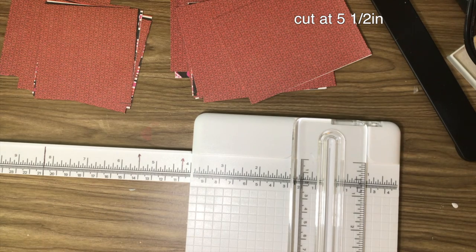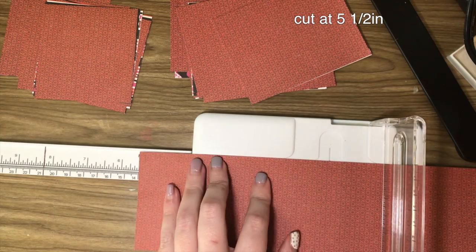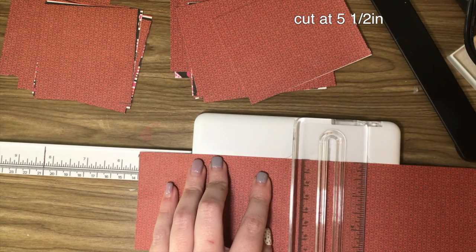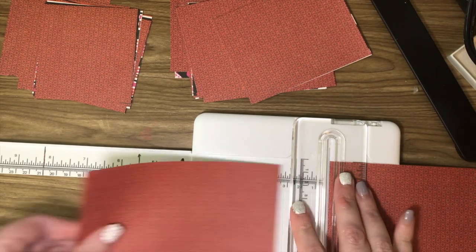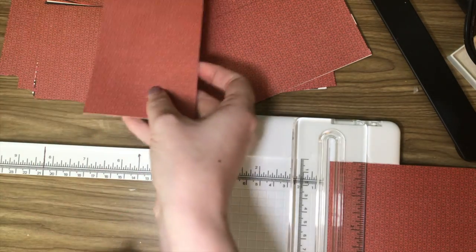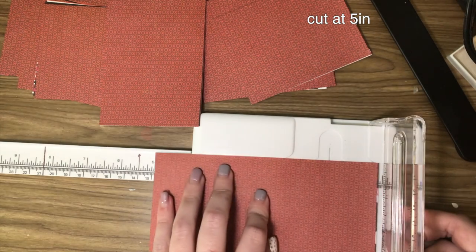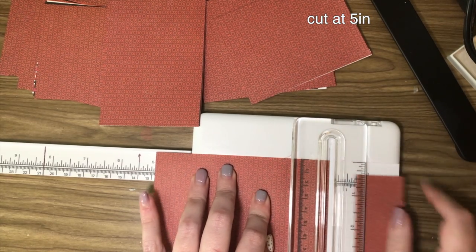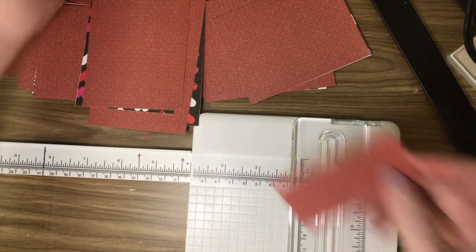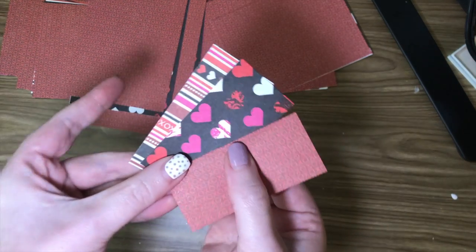We're gonna take that last stack of 3, and we're going to cut this one at 5.5. So that will be 5.5 by 3 inches. And then we're going to slide it up and then cut it at 5. So then we're left with 3 half-inch pieces. I actually didn't end up using though, now that I'm looking back at it. I thought I was going to, but I didn't.